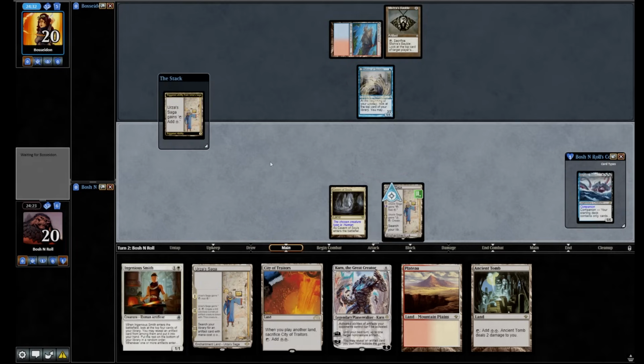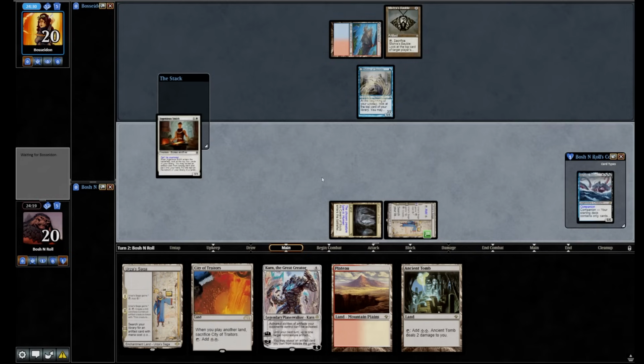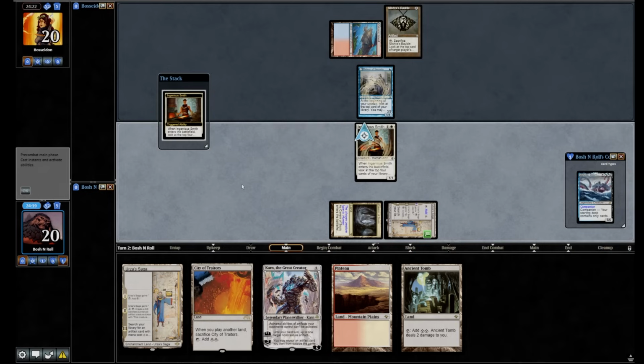Urza's Saga. I could play the Ancient Doom here and play around Daze next turn with Karn, but I think I kept the hand on the strength of the slow and steady chugga. Please Daze this. Oh, they let it resolve. They know how this works.